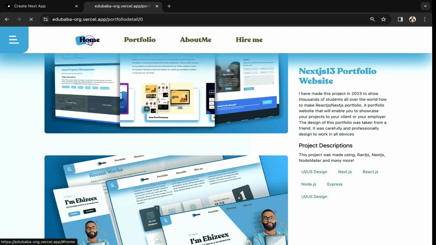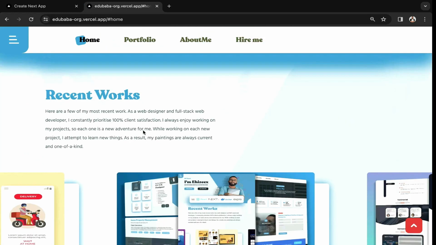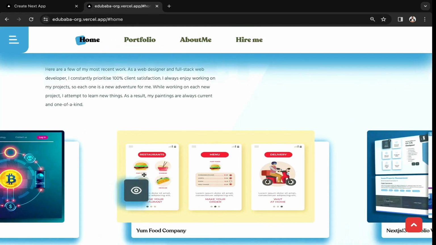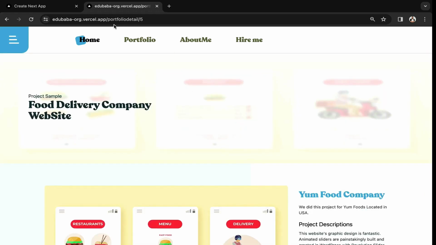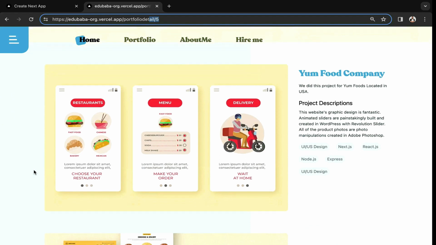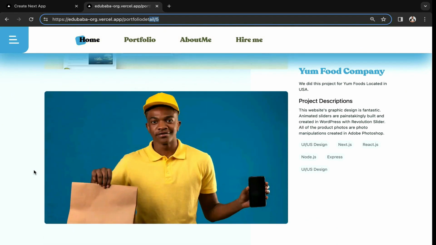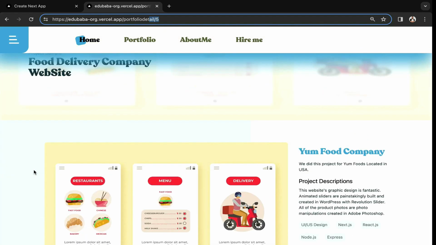So let's go back home. Okay, let me try it on this one. Now, if you observe the path, you will see app/portfolio-detail/5. It simply implies this item has the ID of 5. So the dynamic routing system made it possible for us to pass this item down into a new page.